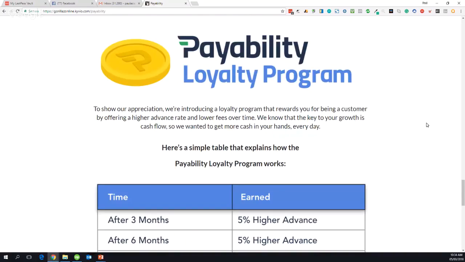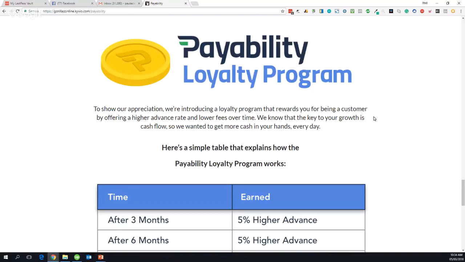And they've just introduced, literally probably last week or two weeks ago, I spoke to them, and they said, Paul, we've got something new. We've got the loyalty program. Okay, so let me explain what this loyalty program is all about. To show our appreciation, we're introducing a loyalty program that rewards you for being a customer by offering a higher advance rate and lower fees over time.